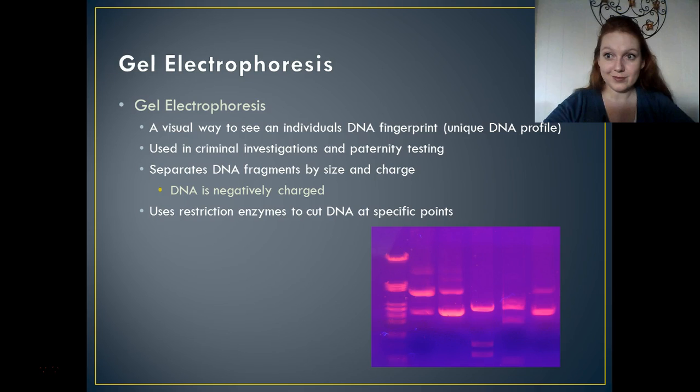So another process where we can kind of see essentially the fingerprint of somebody's DNA is called gel electrophoresis. Okay, it's the visual way that we can see the unique DNA profile of people. We use this in criminal investigations and paternity testings. We actually have a way of breaking the DNA up into different sizes based on the genes that are present, and we run it through a field, and depending upon how those little bands separate, these are all little bands of segments of DNA, we can match it from one person to another, because nobody's going to have the exact same type of DNA fingerprint except for identical twins.